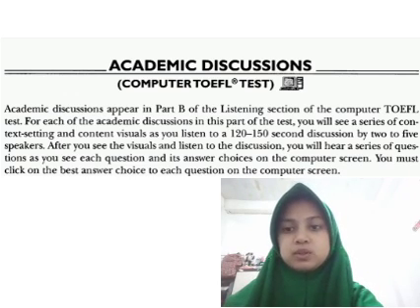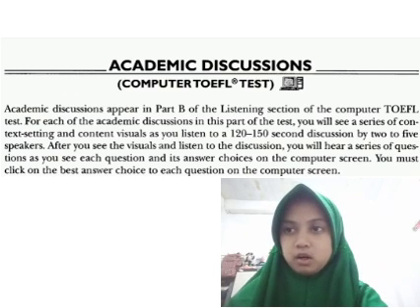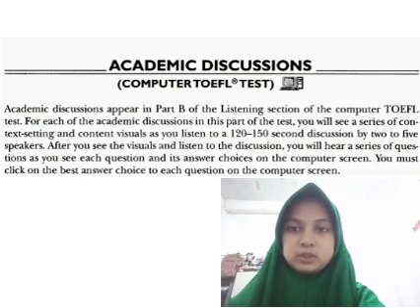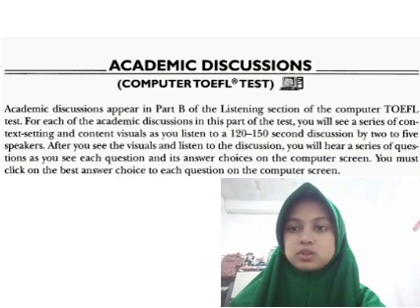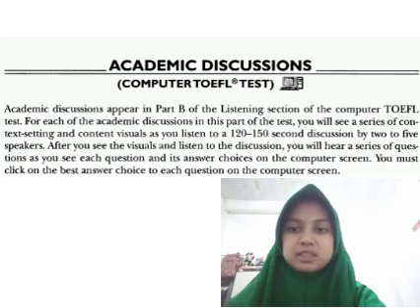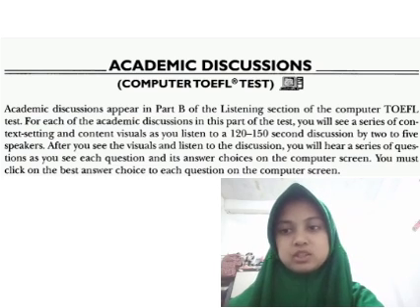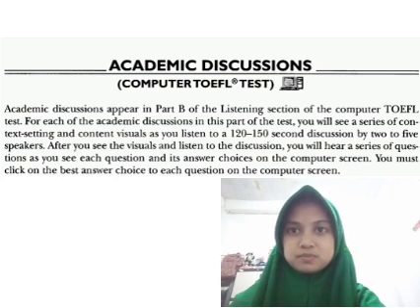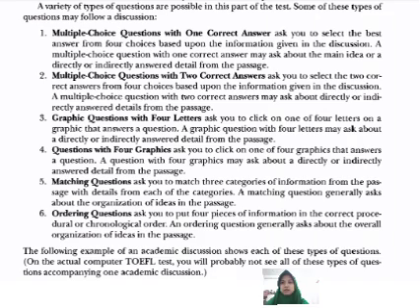After you see the visuals and listen to the discussion, you will hear a series of questions as you see each question and its answer choices on the computer screen. You must click on the best answer choice to each question on the computer screen. A variety of types of questions are possible in this part of the test. Some of these types of questions may follow a discussion.